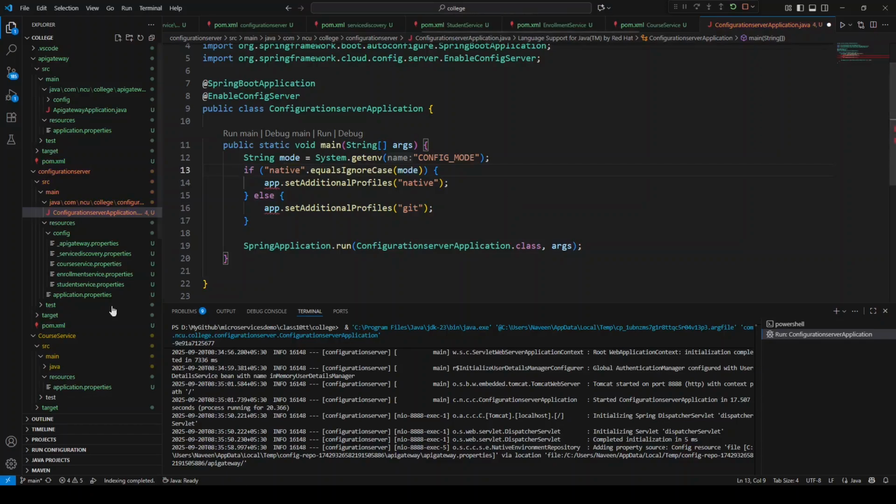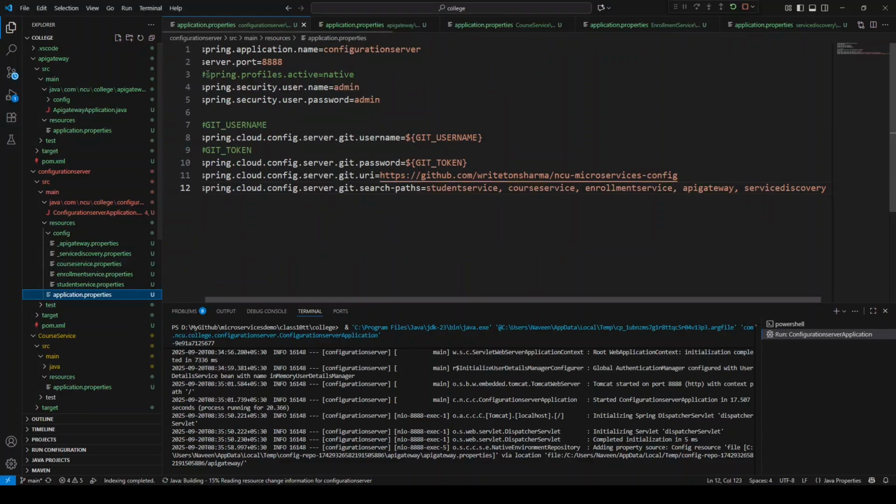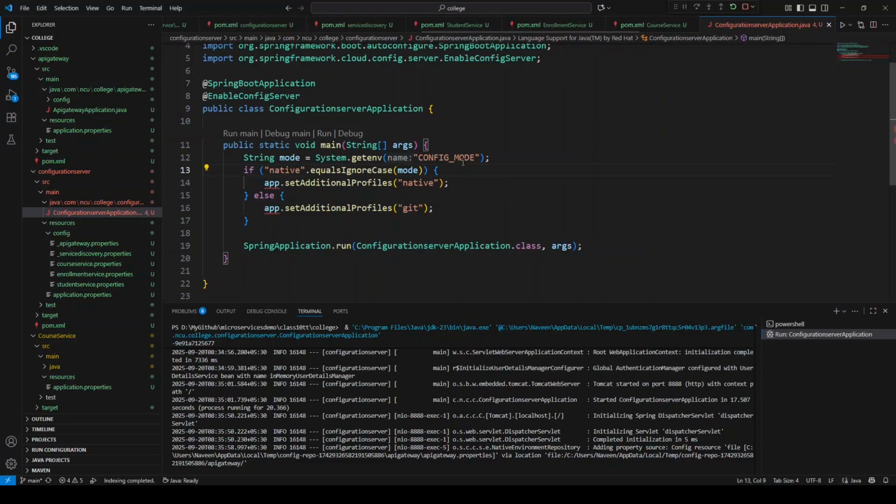So I am setting the spring.profiles.active property to native if the environment variable config mode is set to native, otherwise to Git.